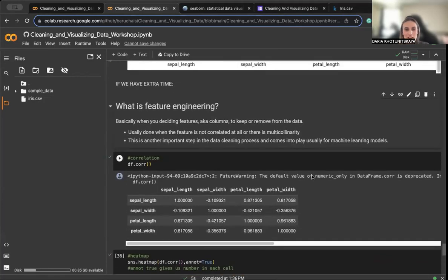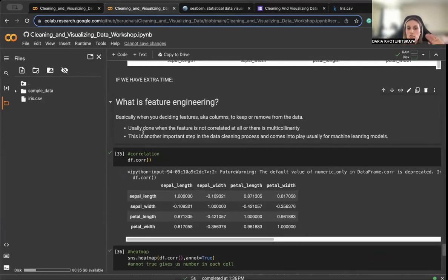Okay, I'm going to go into something called feature engineering. All it is, basically, is: do I want to keep this column or do I want to remove it? Is this feature relevant or important to my data? When I'm making a machine learning model, is it going to be useful? That's all it is, basically. In feature engineering, there's also something called one-hot encoding.